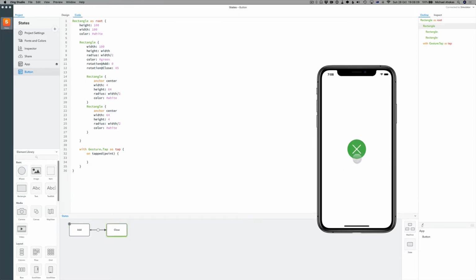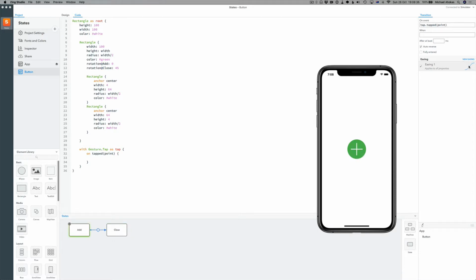When I do that, you can see that it's rotating by 45 degrees. Now, because it just snaps, it's not very natural in a way. So let's go and add a state transition. If I select that transition, I can go over here and choose an easing. So I'm going to enable this easing, and now you'll see that it goes between those two states and it's animating between them.